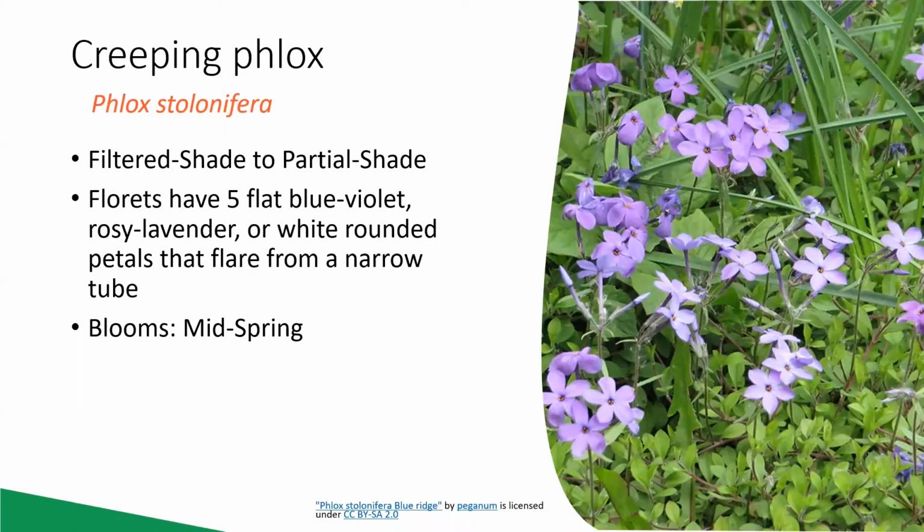A creeping phlox performs best in full sun to part shade. It should be kept moist for the first part of the year, especially during hot, dry conditions, but it can be very drought tolerant. You can use it as a mass planting to help with erosion control. And again, it is deer and rabbit tolerant.